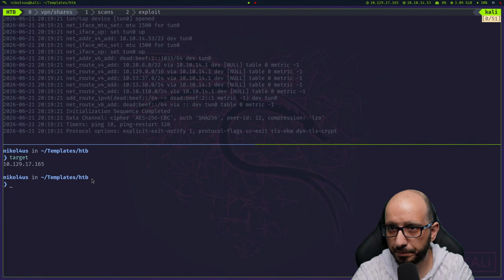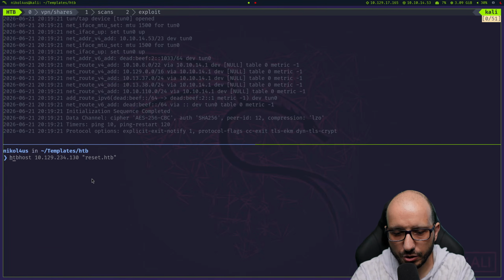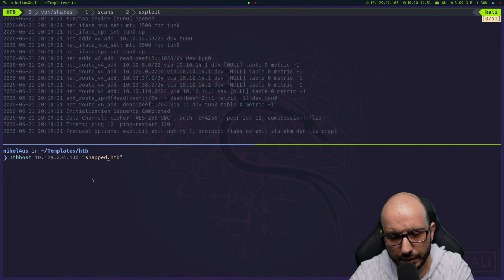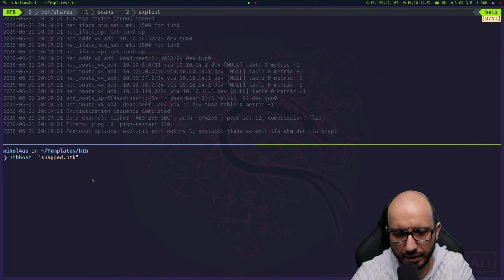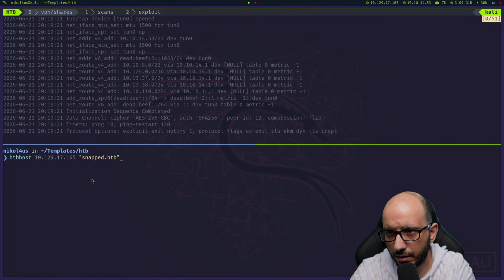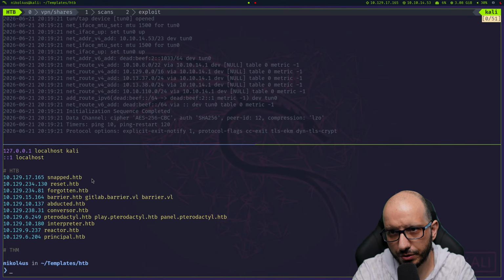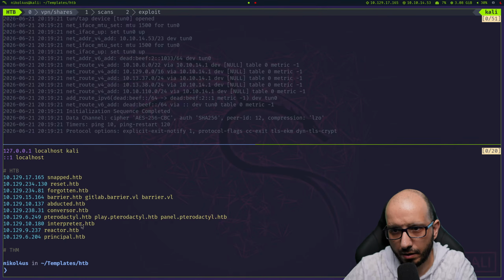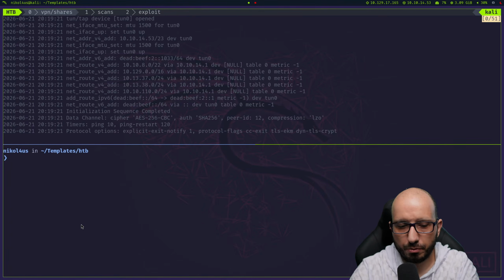And also I will include the IP, snapped with double P, right? And the IP address. And then I can verify it in hosts. Yeah, it's there.